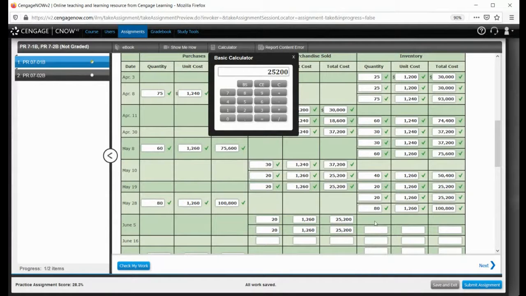On the cost card, we have left 40 units. So 40 units, because we sold 40 out of the 80 that we had from previously at $12.60, would give you the amount of the ending inventory. So 40 units times $12.60 is going to give you 50,400.